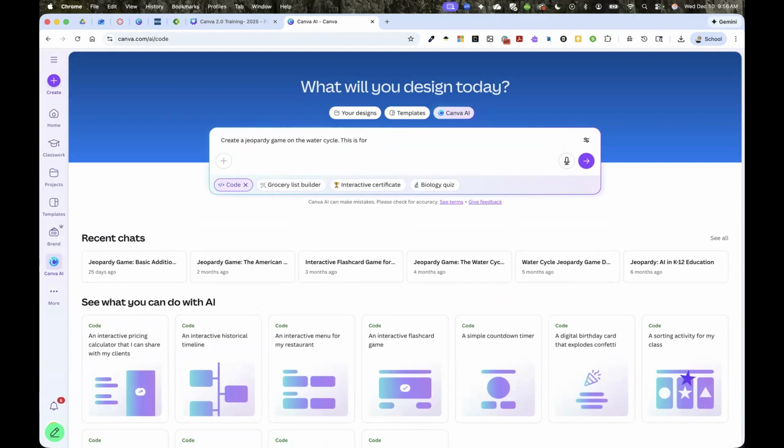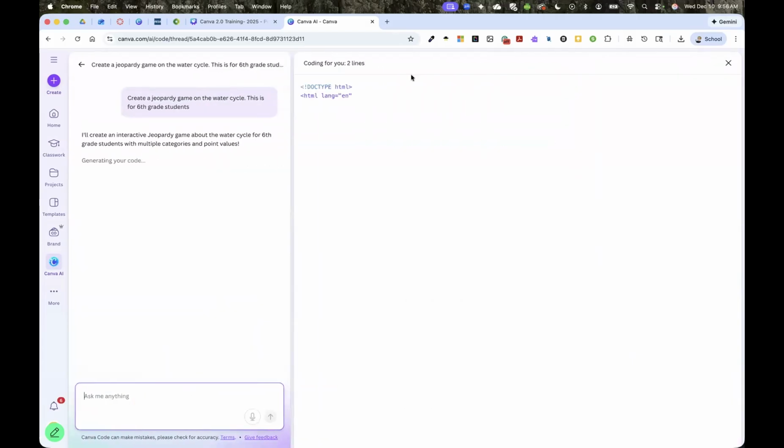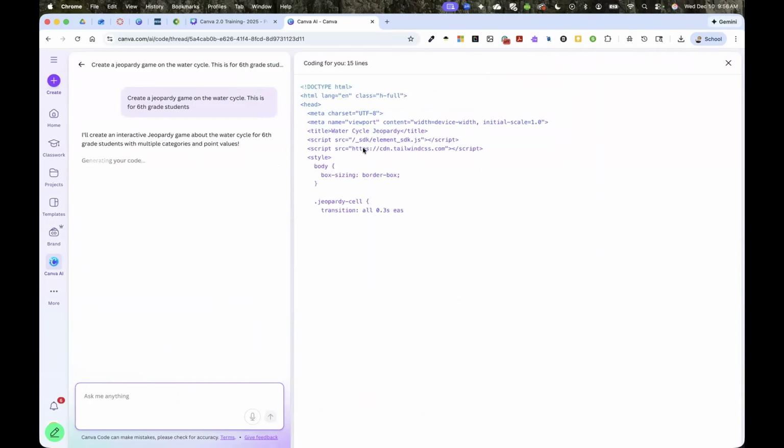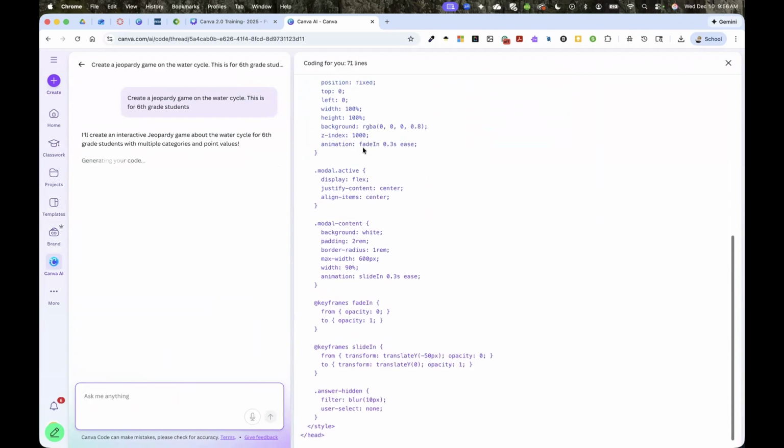This is for sixth grade students. Clicking on submit. And one of the things I love as a techie is that it's going to actually show the code here on the right hand side as it's being created. So it's basically creating an app, creating a game, right in front of us.